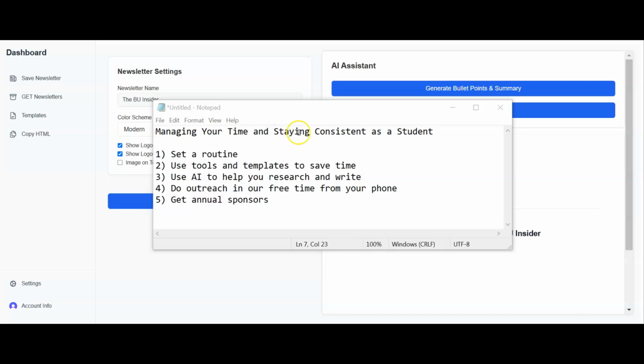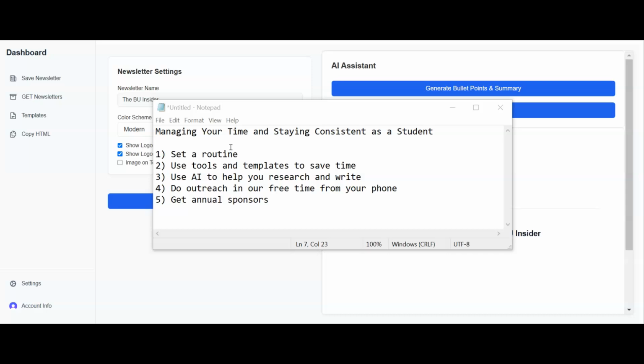So the first thing you need to do in order to stay consistent, and that's a big part of newsletter, is getting your edition out every week, is to set a routine. And the best way to do this is decide, first of all, which day you're going to write on. Now, if you're going to do a weekend edition of a newsletter, you probably want to write on a Wednesday for it to be published on a Thursday, and then you can drive traffic to it on Thursday, Friday, Saturday, Sunday.